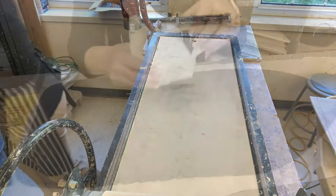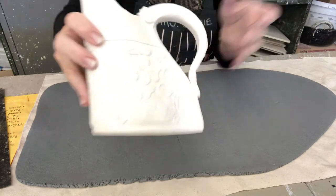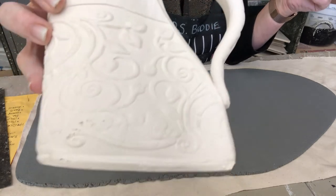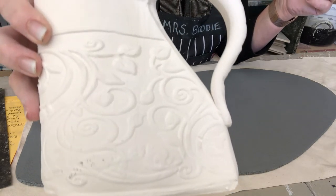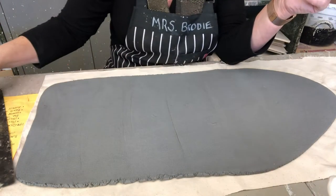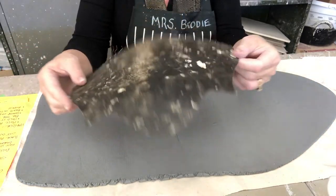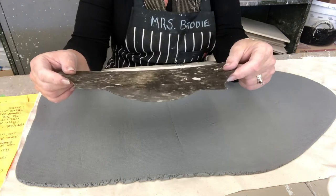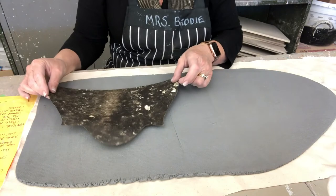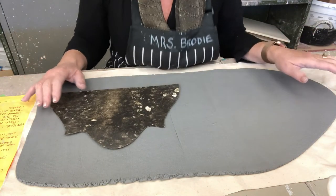I'm back at my work area with my slab of clay. Remember what we're making — notice that the bottom half of this has an embossed pattern on it, so take note of that as I explain the next part. We're going to use a stencil — this is a patterned stencil. Ceramic artists often use these kinds of things. I'm going to lay the stencil down at one end of the slab. I actually have way more slab than I need here, but that's a good thing.